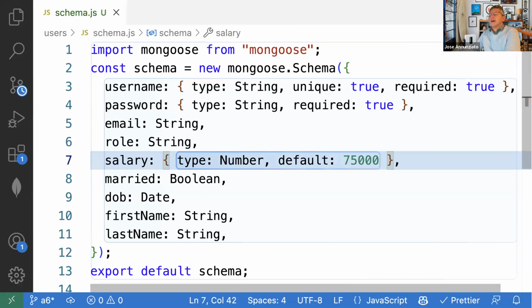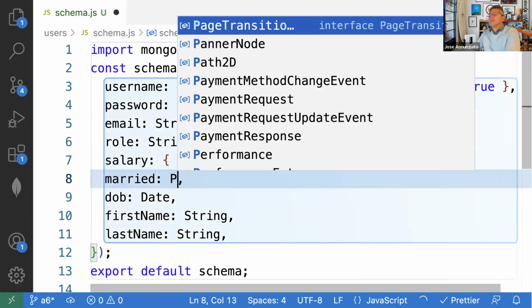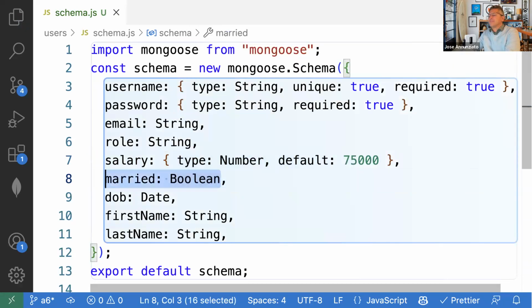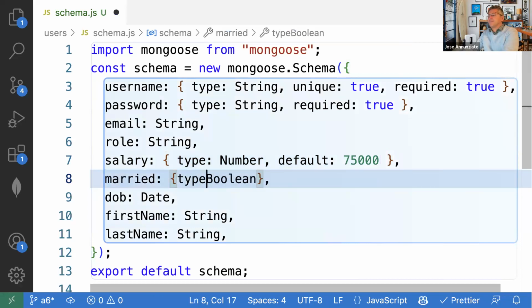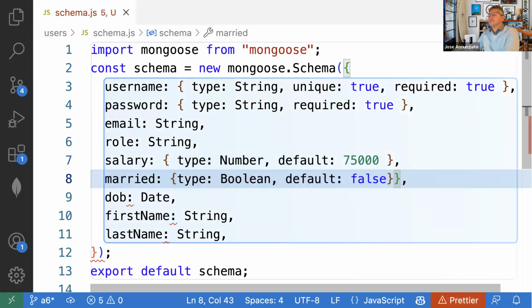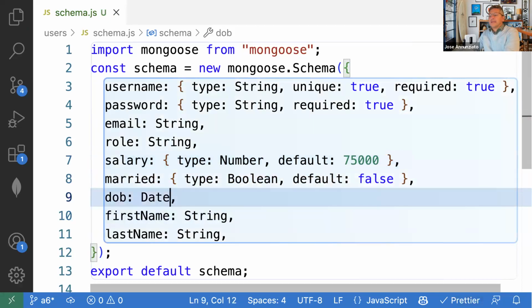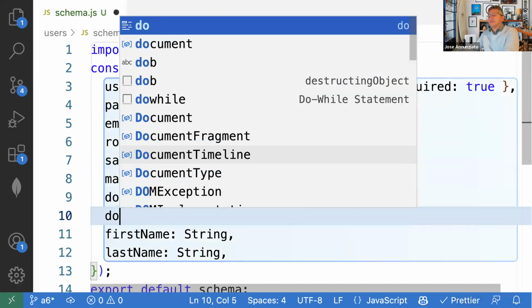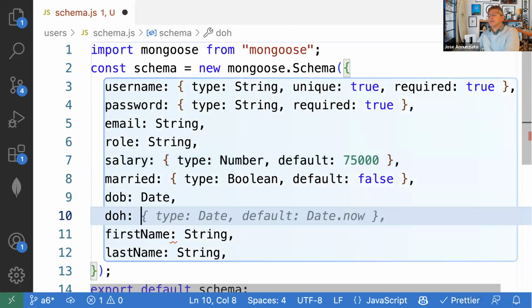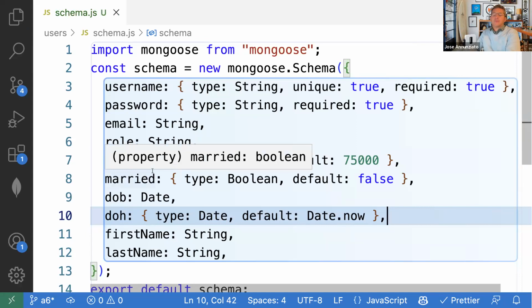For married, you can say that by default it's false. For dates, you can have maybe a date of hire. You can say that it's a date, and by default it is today. Today is your hire date. When we insert the record, that's the value of the date of hire.